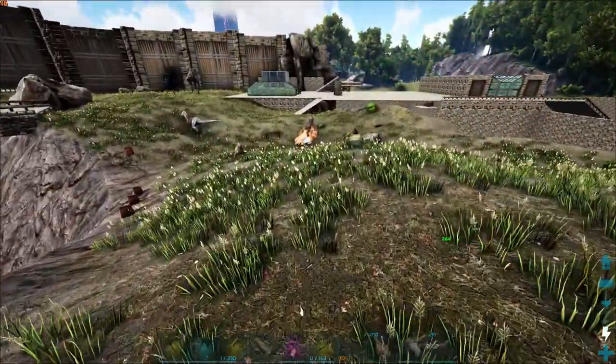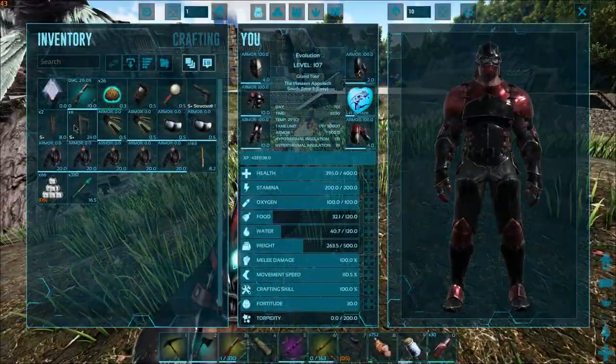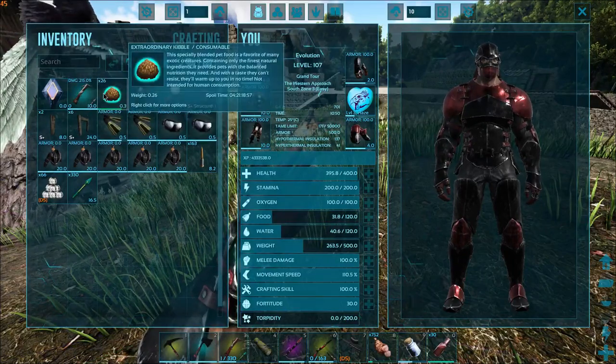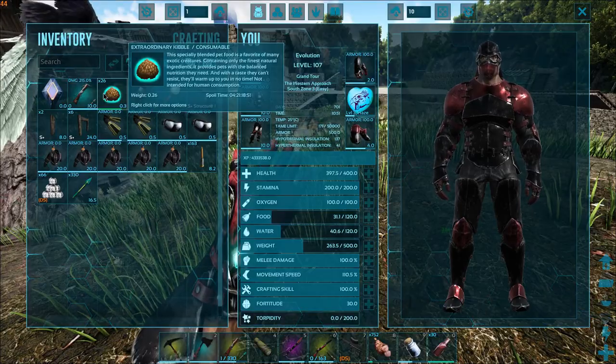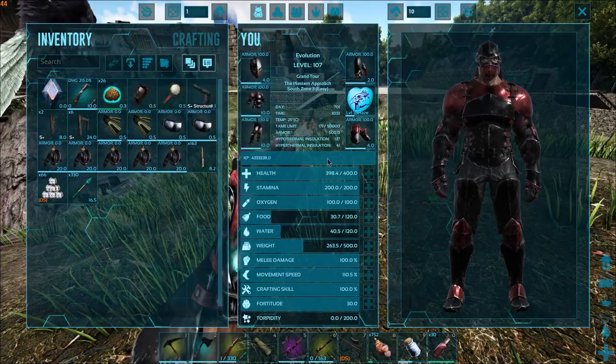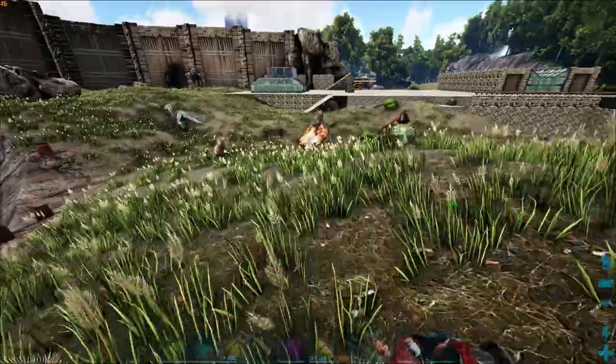And we also might go after something a bit bigger. I've got some behemoth gates. I've got a bunch of kibble. So maybe if we find a high level mosasaur, that could be a thing. We'll try and tame up one of those. So it's going to be kind of intense.